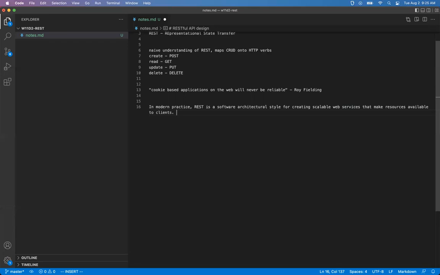So for the rest of this lecture, I'm going to tell you about a bunch of different features of RESTful APIs and things that they ought to do. But the important thing to remember is that you don't need to implement every aspect of this style in your own API for it to be considered a RESTful API. I would say that the more of these aspects that you implement, the more restful it is. And so you should try to find a balance between conforming to well-known standards and building an API that fits the specific quirks of your application.